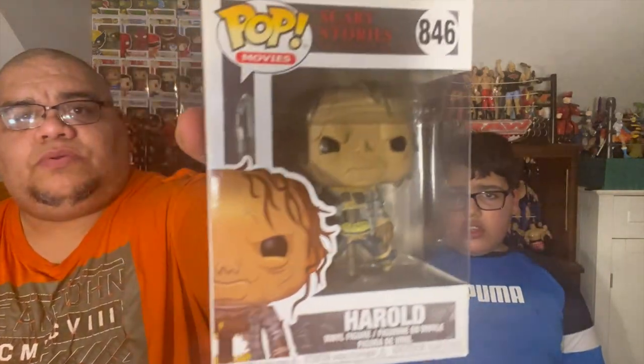The other one I got was — if you don't know — it's called Scary Stories to Tell in the Dark. Sorry about the glare. It's Harold as the Scarecrow. So it's a story about people who find this old book and they read it — spoilers ahead — people in the book, their friends in the real world get their names written in and it shows them for a brief moment, then there's a story, like the Scarecrow. Harold comes out and the Scarecrow gets him, and he becomes a Scarecrow.